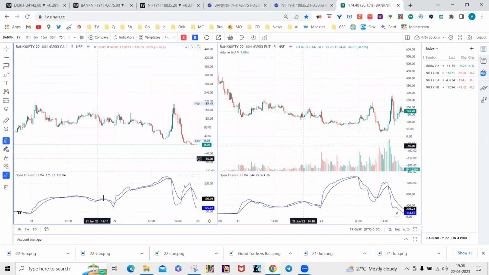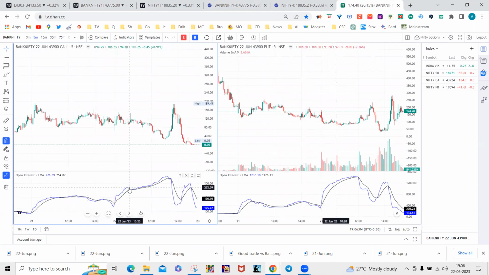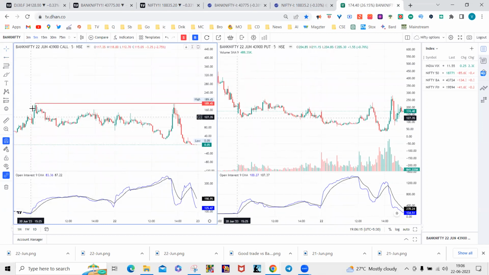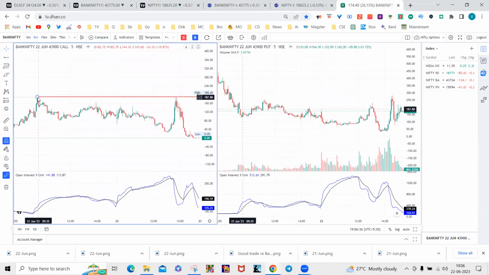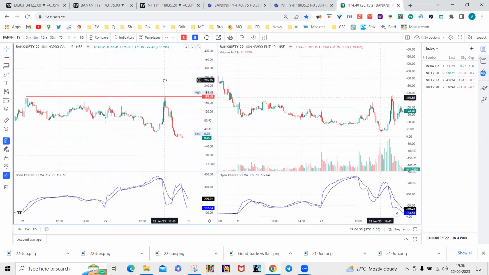you can see here that initially at 43,900 today, due to expiry, writing on both sides would take place to capture the theta decay. But what I personally feel is this is the earlier swing high where some level of writing started. I think this was yesterday, 23rd June, because once the market hit that resistance zone, the writing of calls happened at the peak, at around 189 rupees, right? So you can see that that's a high also, 189.45.